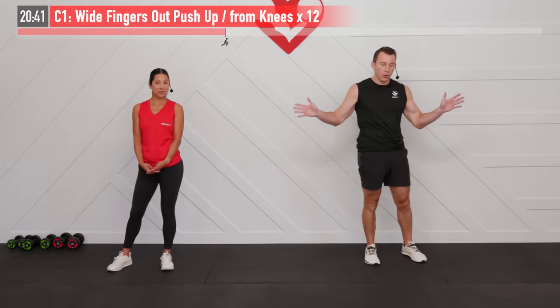Full range of motion — no chicken head on this one. Make sure you're bending at those elbows and not just reaching with your head and neck, like pecking at the ground. Inhale, exhale, feel that chest working. It's 12 in total. Make sure you keep nice tight glutes, back, and core. And there's 12. Nice work. So we're going back and forth upper-lower — to our feet for a lower body move.